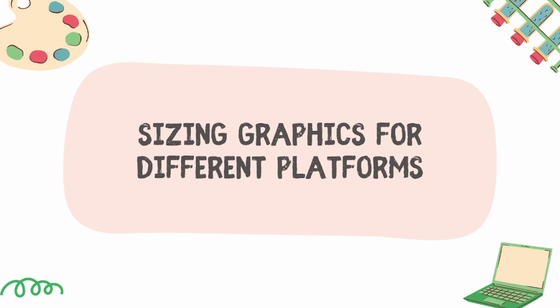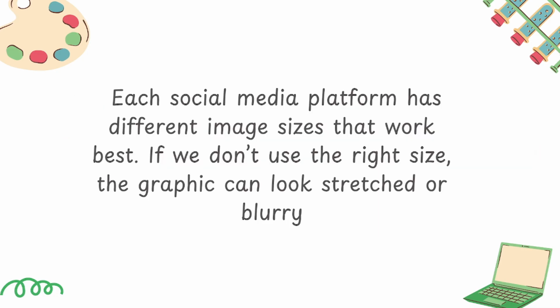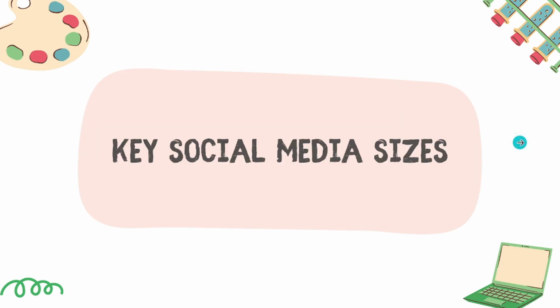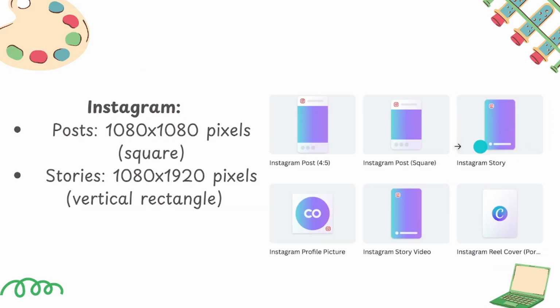Do you understand? For each social media platform that you want to design for, there is a document size for it. Like I said, each social media platform has different image sizes that work best. If you don't use the right size, the graphics can look stretchy or blurry. Okay, so key social media sizes, let's look at them. So we have Instagram.